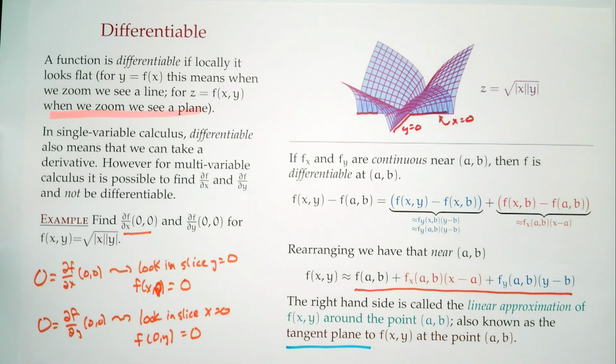All right. So this is good. In fact, this is really great, it matches what you would think intuitively should happen. If I want to know the value of the function at a point near (a, b), I take the value of the function at the point (a, b) and estimate how much I've changed due to how much I vary in x and how much I vary in y.